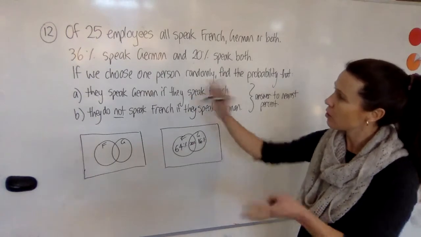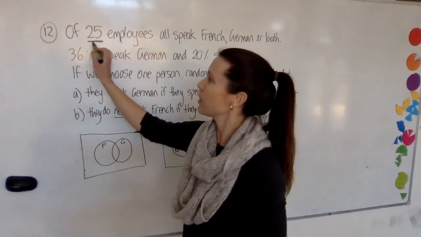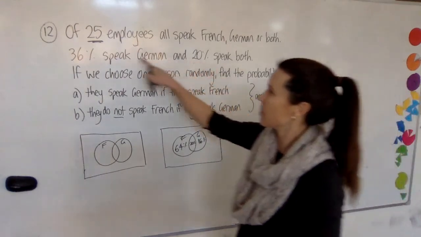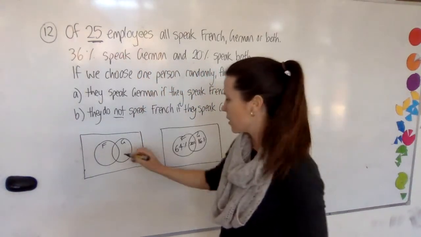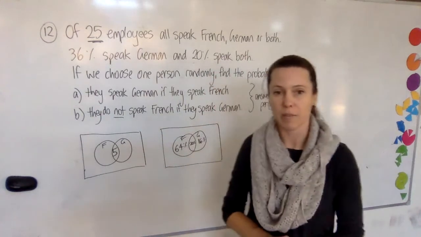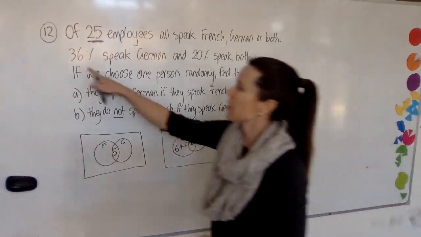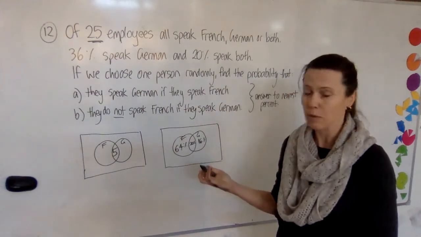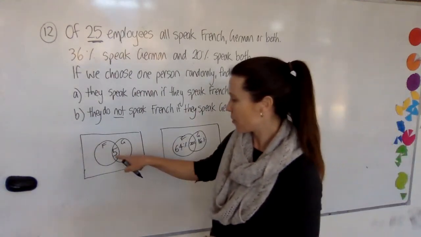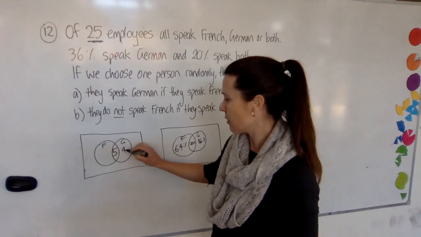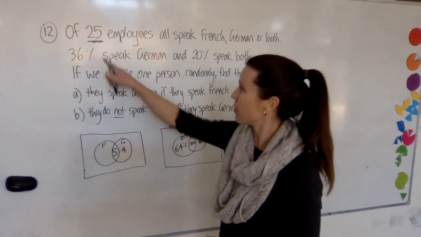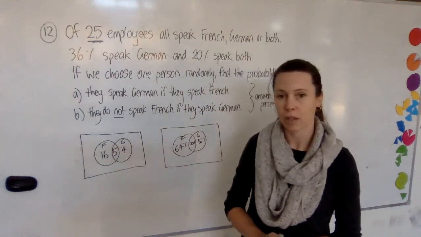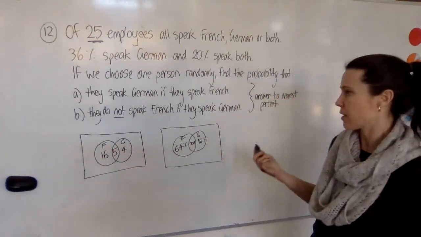Somebody else might say, well, hold on a minute, I know this bit of information. Why not use what we've been given? There's 25 people. So what's 20% of 25? Well, it's a fifth, isn't it? So that's 5 actual people that go in the middle there. And 36% of 25, you can put that in your calculator very quickly and see that that's 9 people that speak German. So if we've already placed 5, there must be 4 out there. Now, if we've placed 9 people and there's 25 altogether, there must be 16 that belong in this part. Both of these will help us work it out the exact same way.